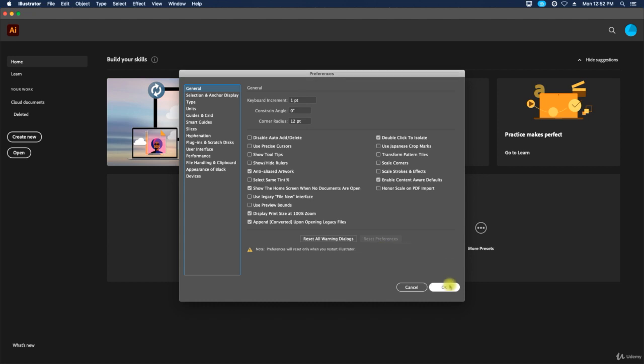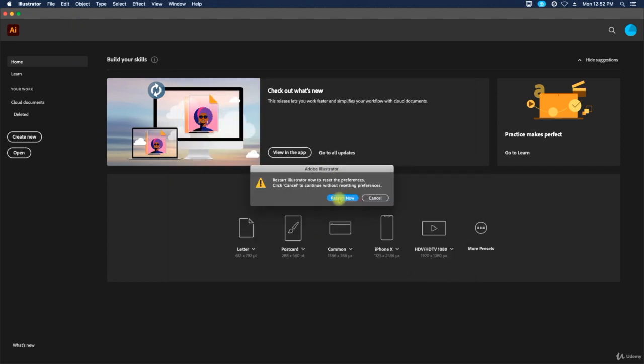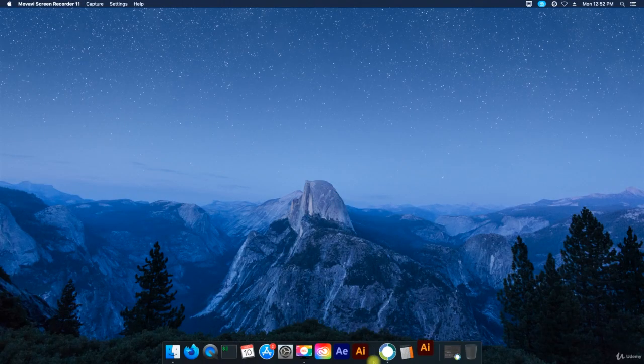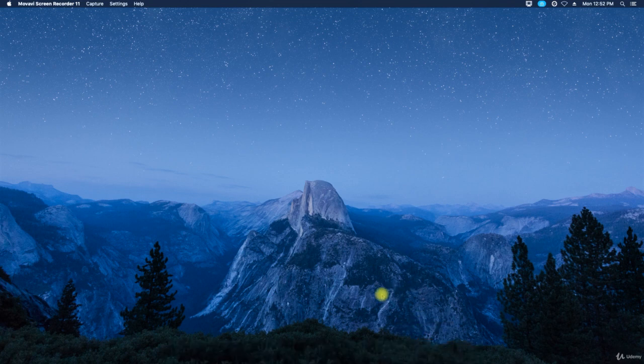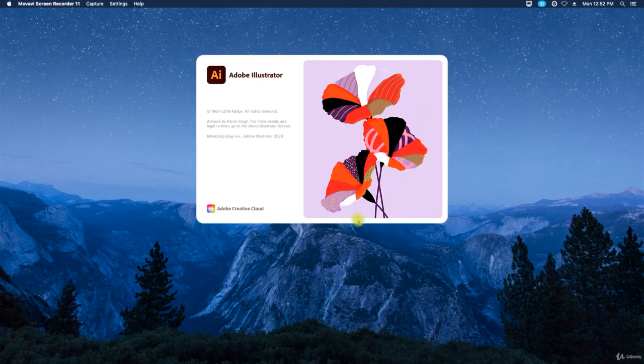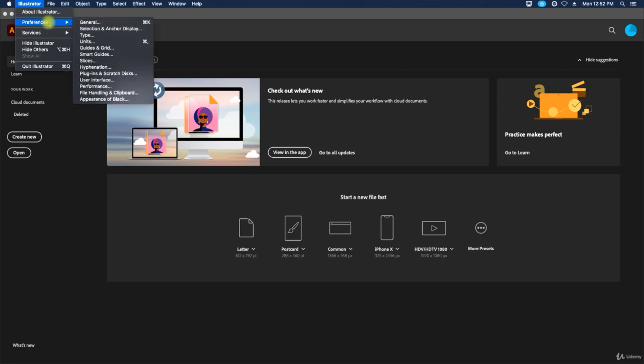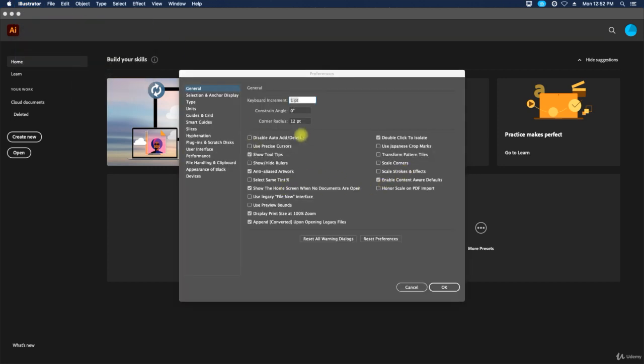Okay. So I'm going to hit OK, and then let's restart now. And that will open it back up. There we go. It's coming back. Okay, so we're going to load that up. And as we're loading that up, we're going to go back to the preferences in general, and then I'll show you what it did. Okay. Let's see here if this works. There we go. Let's go to Illustrator and Preferences. And again, if you're on a PC, go to Edit and then Preferences. And there you go. So now we've reset everything back to what it was before.